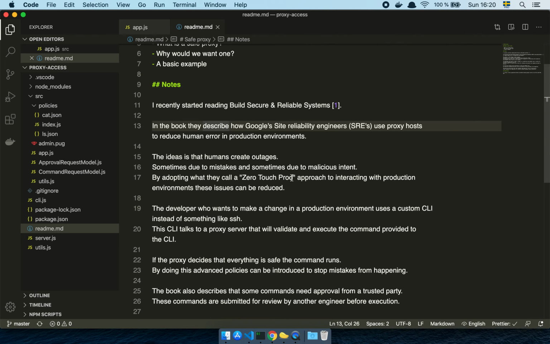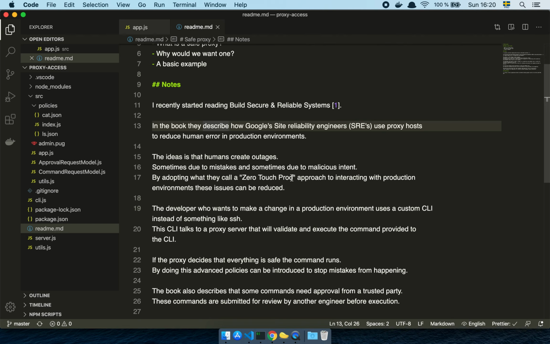Now, how do you guarantee that somebody who's, as an example, using SSH doesn't by mistake run a really bad command? How do you guarantee that there's not a malicious user, or somebody who, if you give them your SSH key, logs in and can just do whatever they want? There are all these different security practices around how to secure your environments.